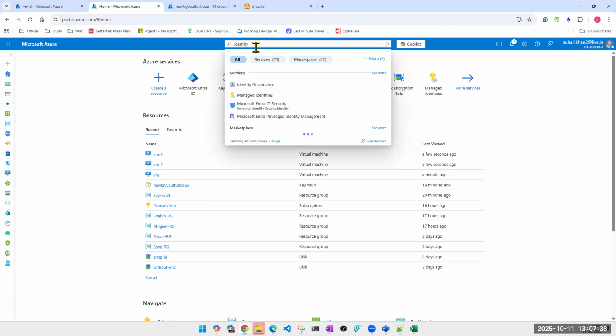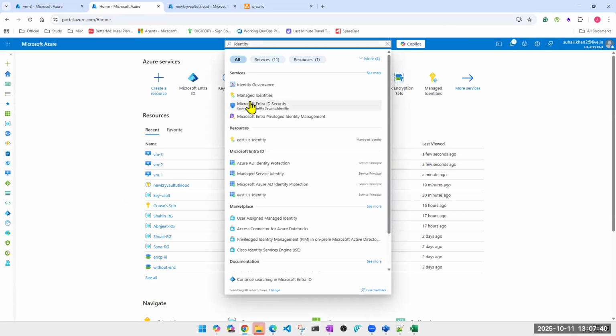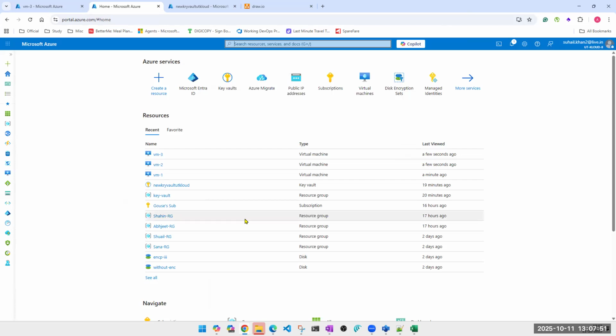Let's see. Okay, I can go from managed identity. Oh, here it is. User assigned managed identity. What do you have to search for? It's user assigned managed identity. Click on this.